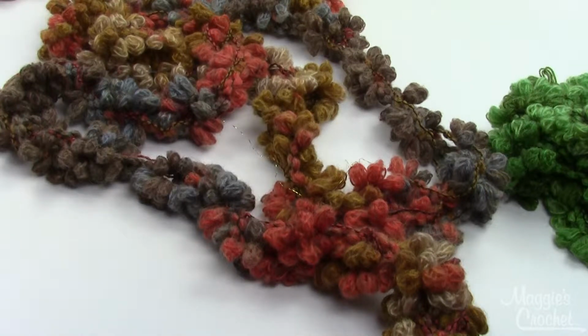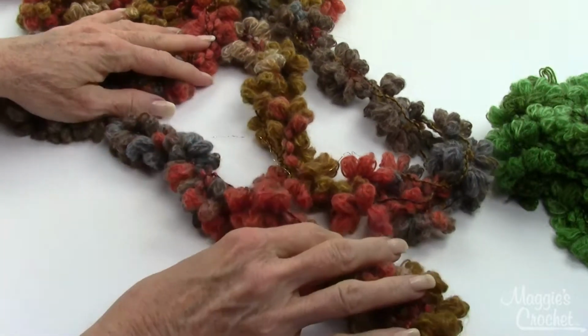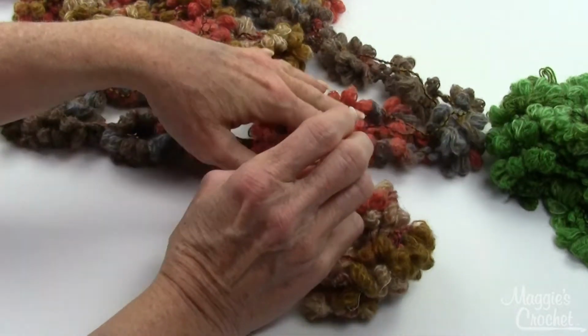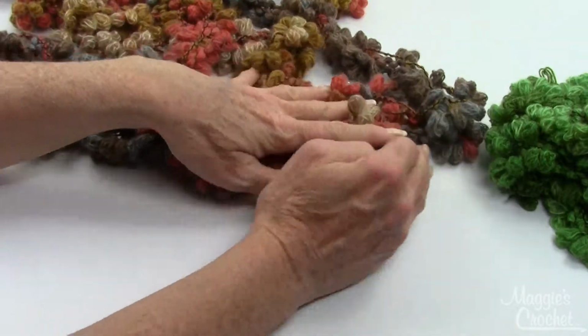So here's a close-up of Starbella flowers, and this scarf right here has been hand chained one time. And this actually is about 13 feet long, and I'm going to show you how to make this, and then I'm going to show you how to make the double hand chain scarf.